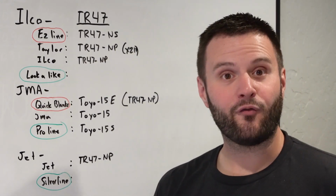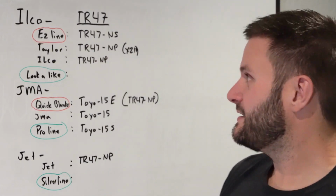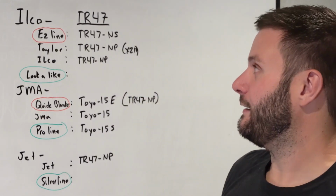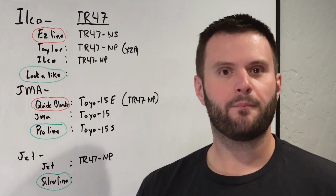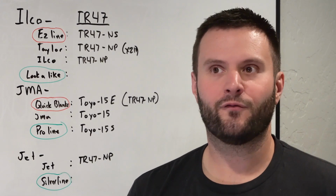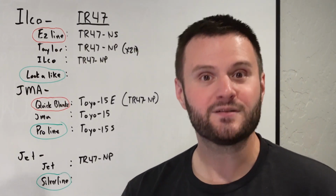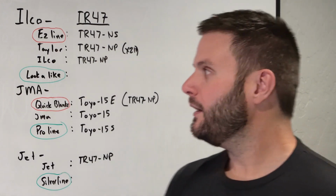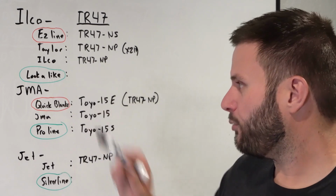So once again, if we think about which one here is going to be the most expensive key out of these, it's going to be the nickel silver key, right? Just that basic one. Sometimes when people call us up and they're trying to buy a key blank, and they're looking for a certain brand, they ask why is that so much more than a different one? Well, a lot of times it's because of the finish, right? That's why. Next, we go down here to JMA, and we look at the quick blanks part number.